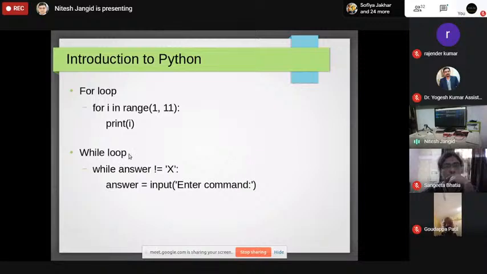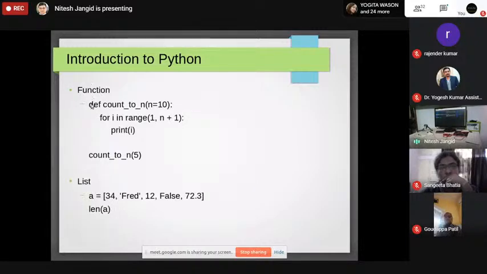In the same way, you have the while loop. So the syntax is like this: while the condition is true, do some kind of iteration. Here we are getting one user input x outside this loop. Okay, so the logic is the same as in C, C++, or Java, but the syntax is a little bit different. But the main concept of the algorithm would be the same. There is no difference.